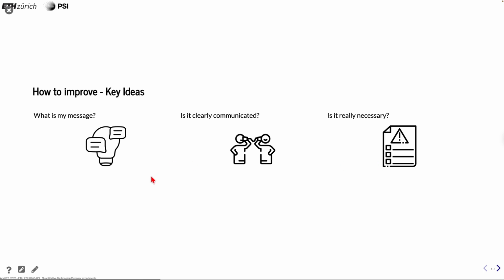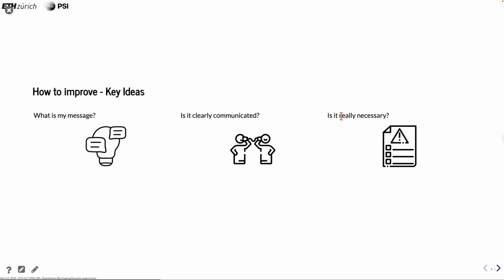So how to improve? First of all, you have to identify your key ideas. What do you want to present in your plot? What is your message? And next point, is this message really clearly communicated? And then the last question, is this plot necessary at all?